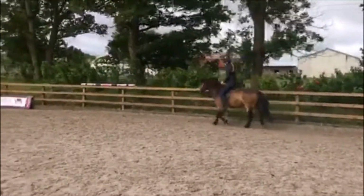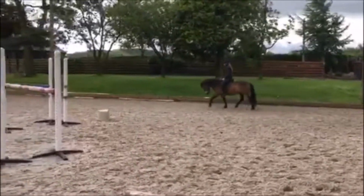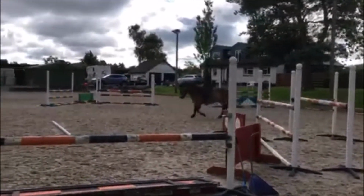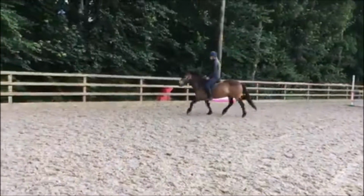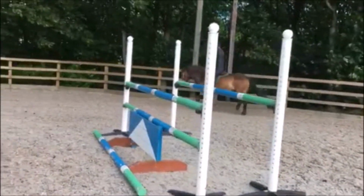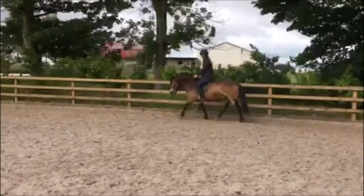You can see, I think, around here maybe, whenever you go past the gate, he tries to drift through his outside shoulder again. And you need to have a little bit more outside leg on. But whenever he loses the suppleness, it's when his head comes up. And he just goes stiff like a board. So then I put him back on a circle, ask him to almost leg yield a little bit away from my leg. And if he was finding it really difficult, I just go back to walk and get him soft again before I go back into trot.